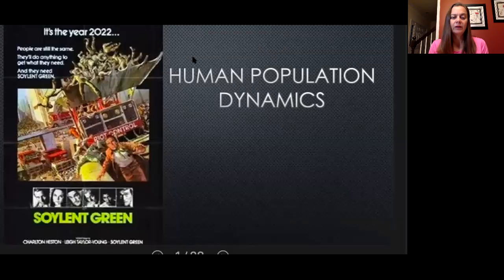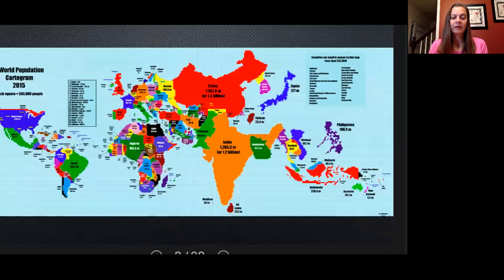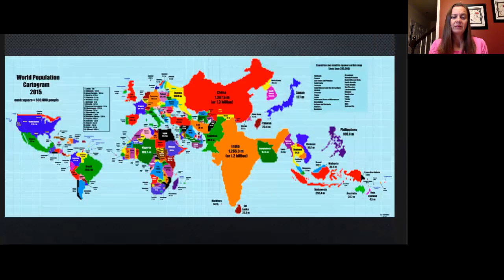And so if we look at our planet here, we can see that this is a little bit dated. This is 2015, but we can see relative populations here. So this is a map based on population rather than really on Earth size. So you can see just how overwhelming the populations of some countries are as compared to others. In fact, you can see how tiny Canada is simply because of its population.